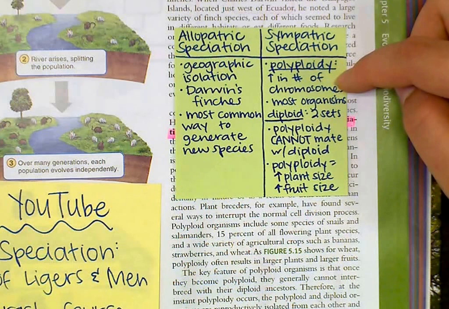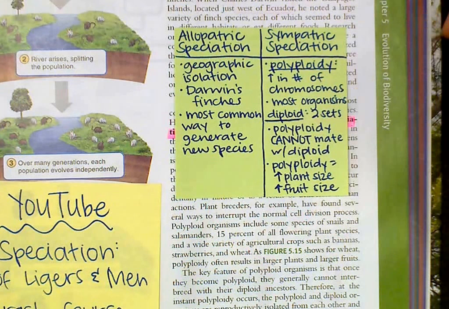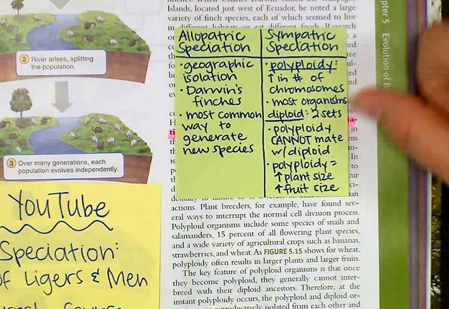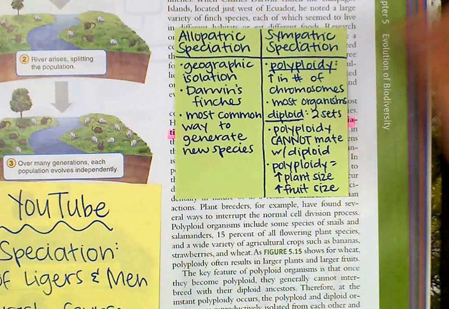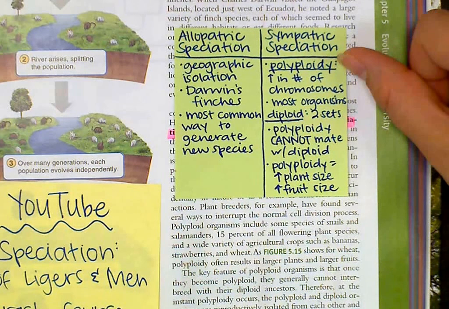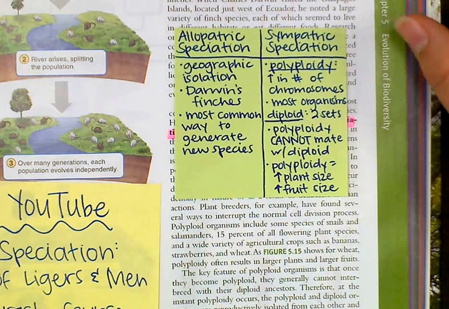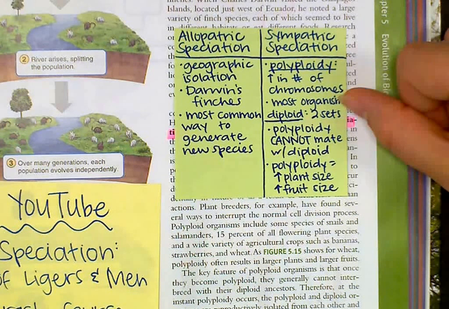Most organisms are diploid, which means they have 2 sets of chromosomes. We are diploid. We have 2 sets, which is why when we have 3 sets of a chromosome, like what happens in Down syndrome, that's polyploidy, of just chromosome 21. Or chromosome 7, there's a trisomy disorder where there are more than 2 chromosomes, at chromosome 7 and then chromosome 21, I think. But most of us are diploid, okay?